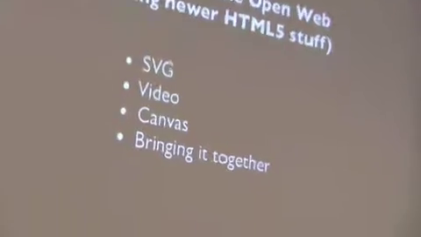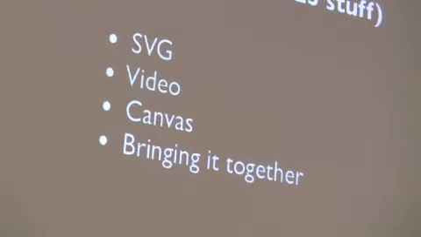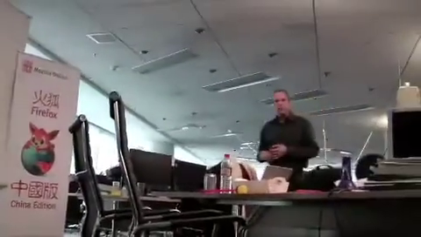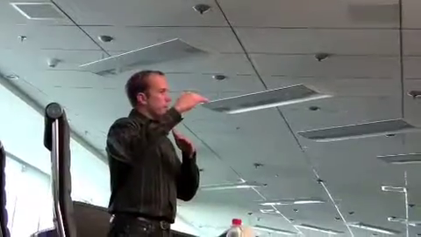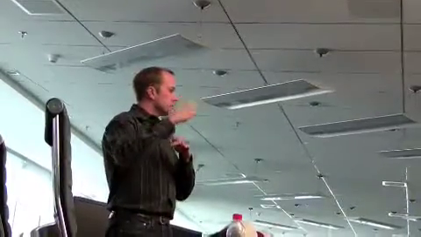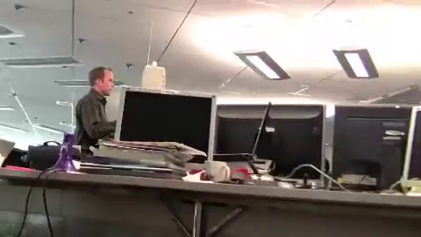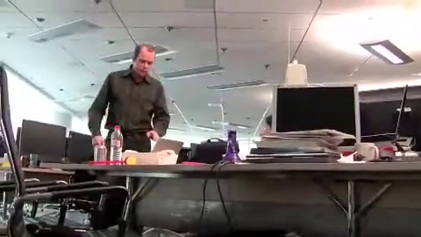SVG is an XML-based graphic tag or implementation that allows people to basically describe a graphic with XML inside a web page. So some of the things that I'll show you, you'll see an immediate comparison and why this is powerful. I want people to start thinking about images like when you display a JPEG inside a website, what happens and how SVG is different. So let me take you through and show you a couple examples.